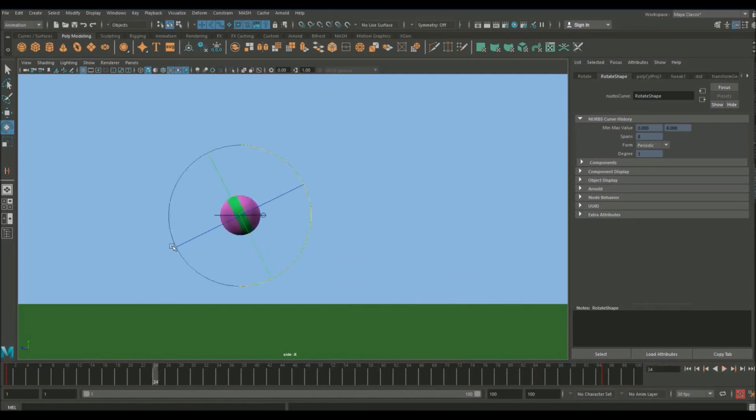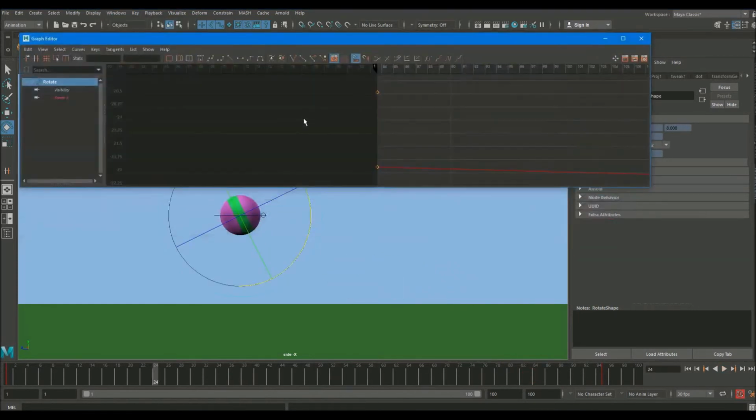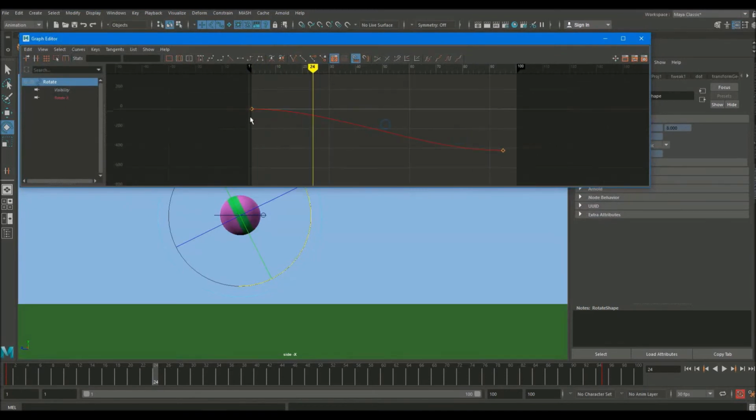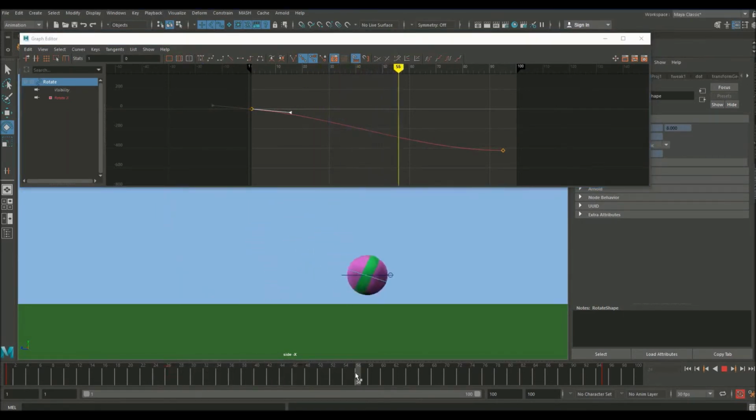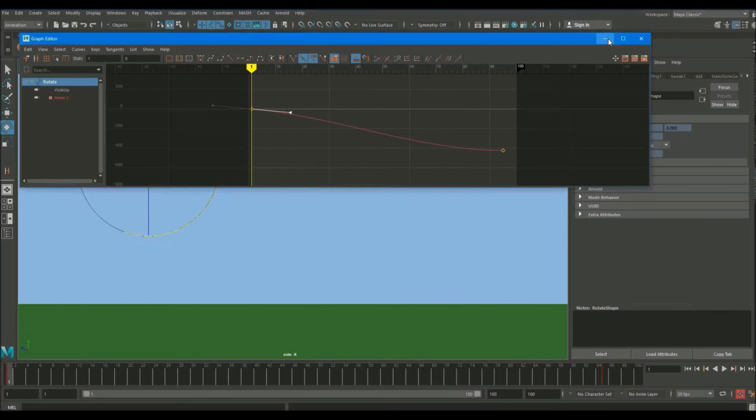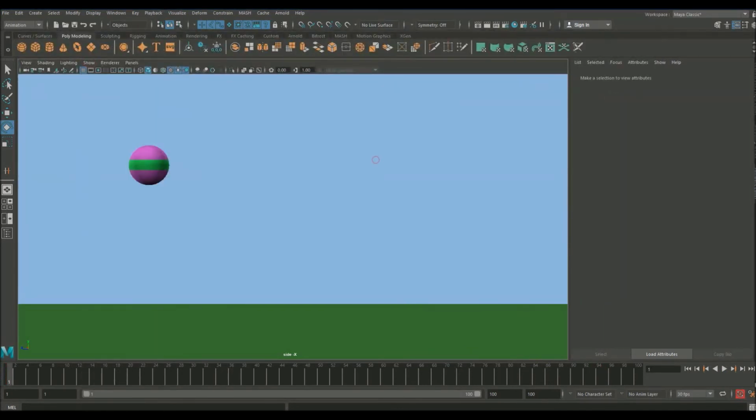How about that? Let's have a look at the graph editor and just make sure that's doing what we want. It starts off kind of flat, so I'm just going to bring that down slightly. And this is good, this is perfect. We want it to flatten out at the end as it comes to a stop here. Let's give that a play. Not too bad. If we wanted, we could always do a slight roll back in this direction and then rotate it, but it's up to you.